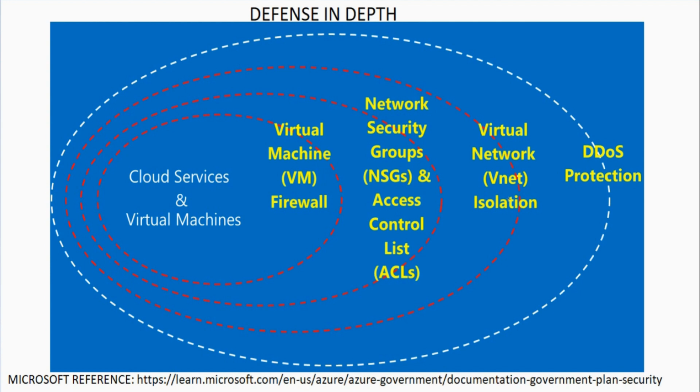So this is the idea behind defense in depth, all right? And this is the model. They use this model for the government networks as well, and it's the same model when it comes to Azure in general, all these different layers of protection. Ultimately, the biggest thing to take away from this is that defense in depth is all about layers of protection, surrounding your resources and your data with as many layers of protection as you possibly can.